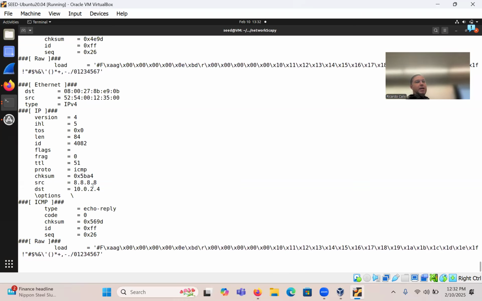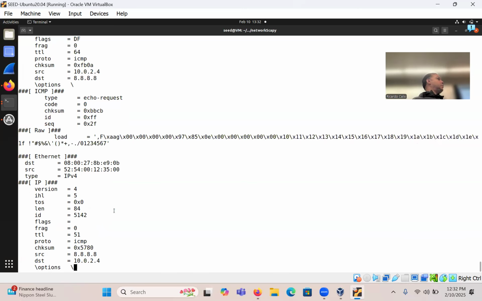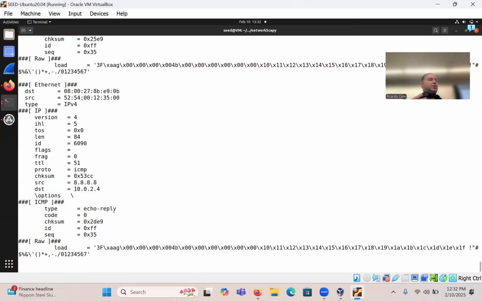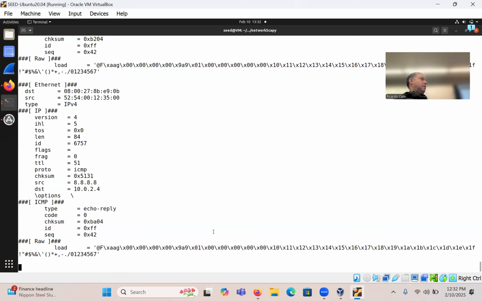So we're seeing it right now in the direction of the coming packets. They're coming to 10.0.2.4, which is probably our machine here. It's saying that it's an echo reply, so we actually know echo request would be going, echo reply is coming back. These are the fields that you can play with to process the data. And then here, notice there's a payload, and it's mainly hexadecimal data, right?